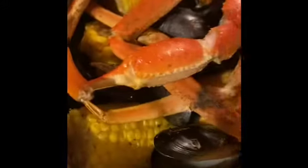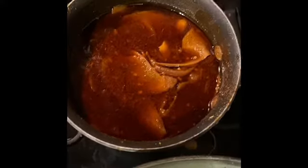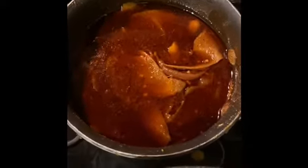As y'all can see, yes, we got the crab legs on deck. Yes, we did them in the Instapot. More crab legs, but we got mussels mixed in with corn, and oysters are on the bottom. There's the oysters right there. Be Love sauce in the house. There's ginger on top. This is the spicy Be Love sauce. So I'm gonna do a mukbang and show y'all what it's all about.